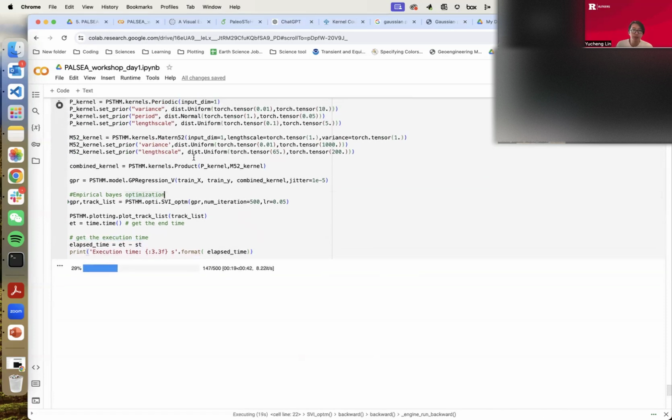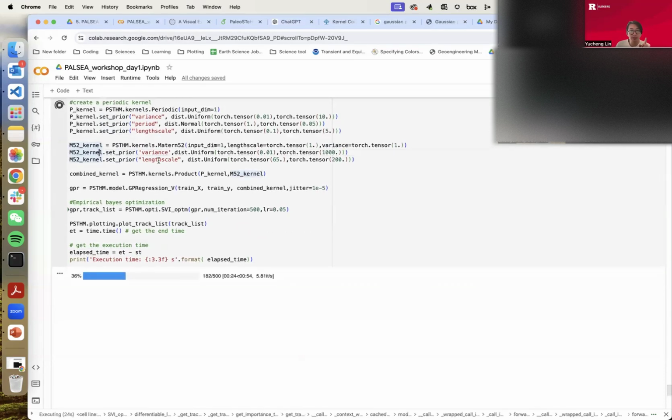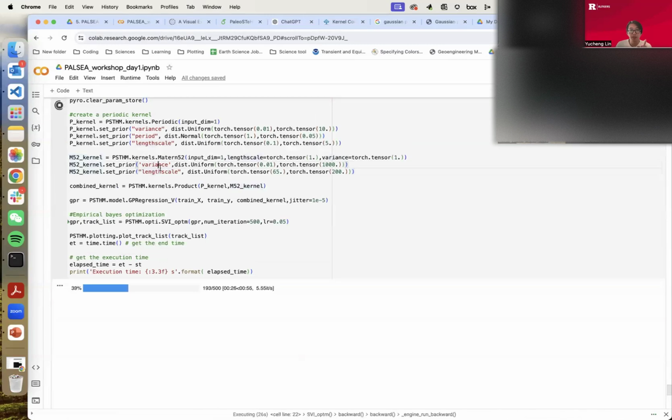One thing I haven't mentioned is that when you optimize it, you have a single value for these hyperparameters. This is what we call empirical Bayesian. So even though you can make some posterior conditional inference in a Bayesian manner, you actually do not consider the uncertainty in your hyperparameters. This is what we call the empirical Bayesian method, so you have one value for your hyperparameters.